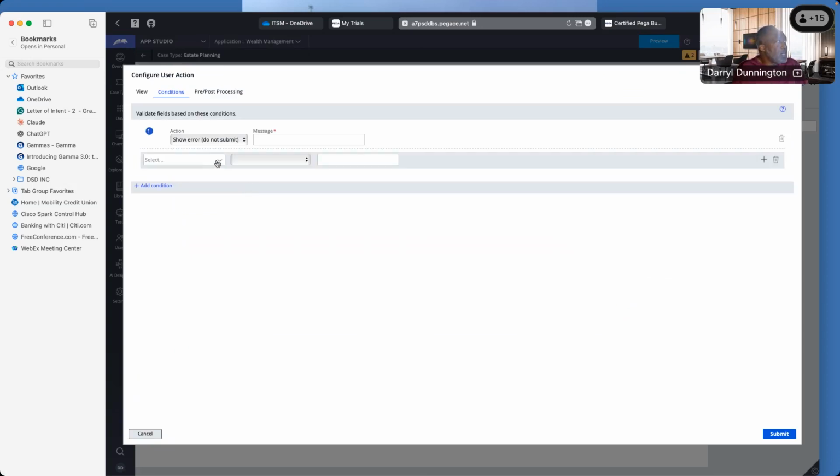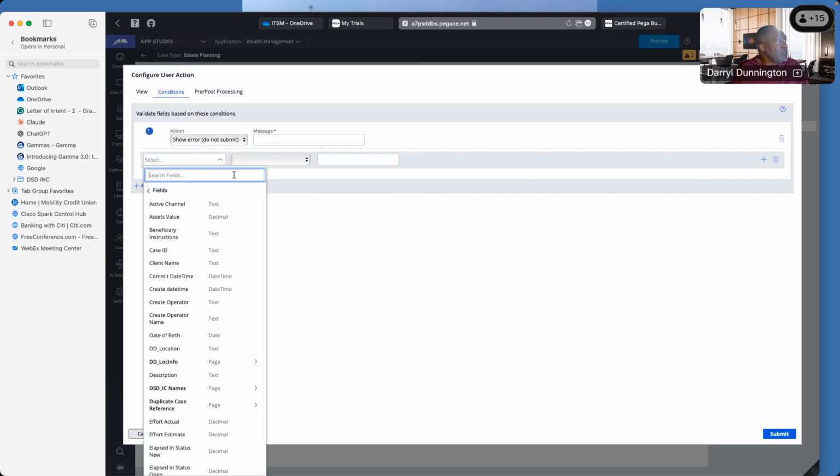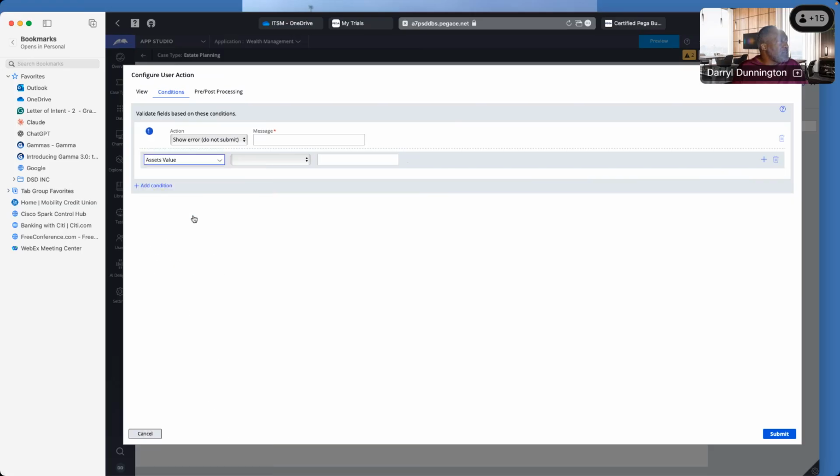I can use a certain field. So let's say that when the asset value is equal to or greater than 1.0, I want to generate a message says not enough and more.